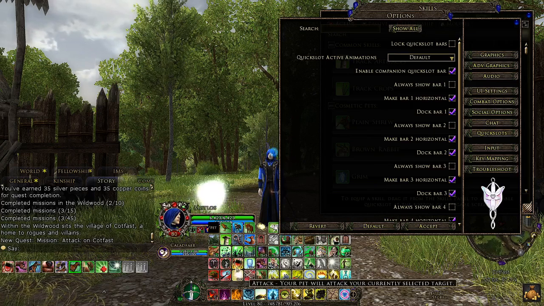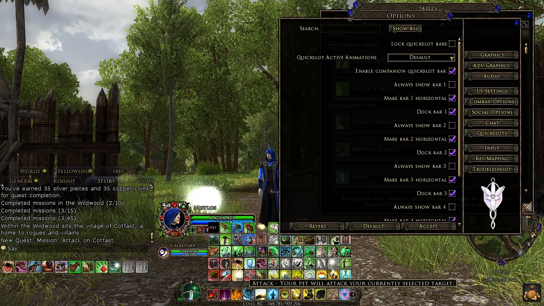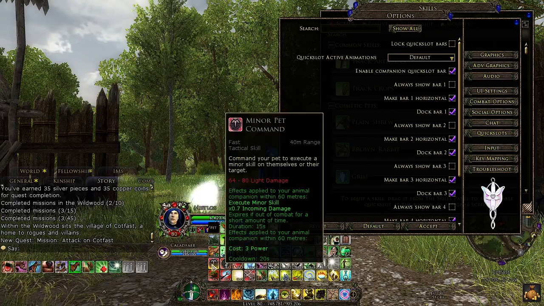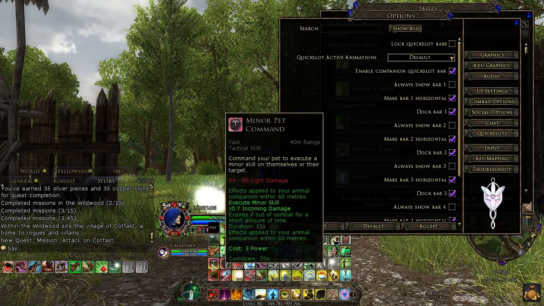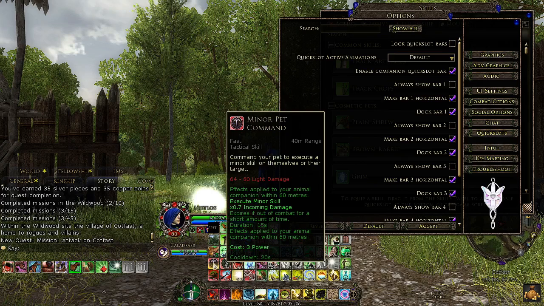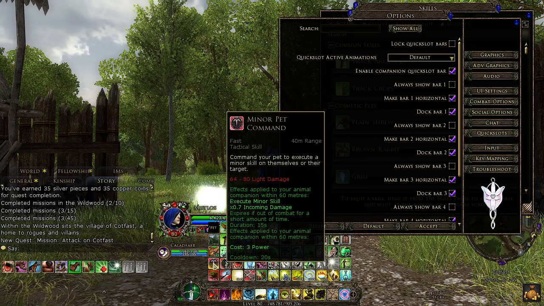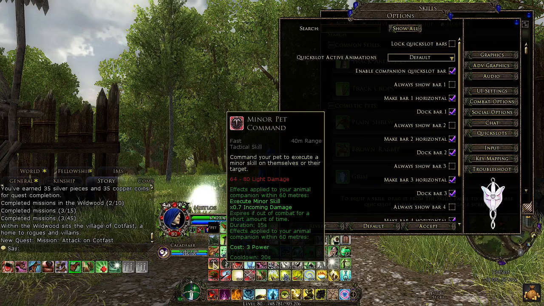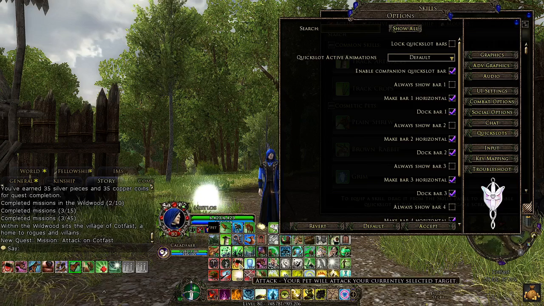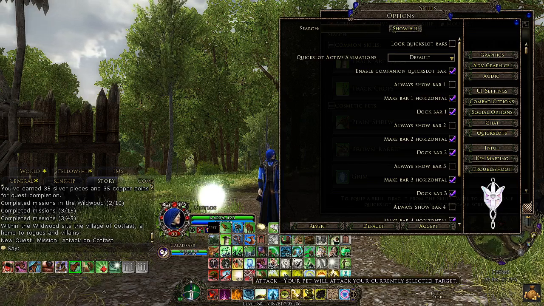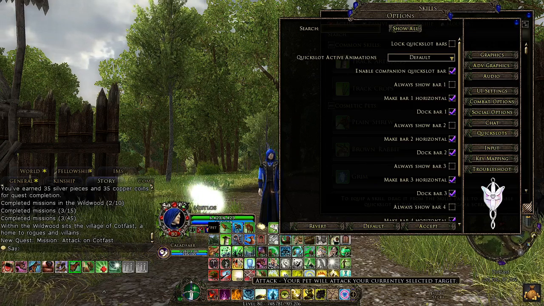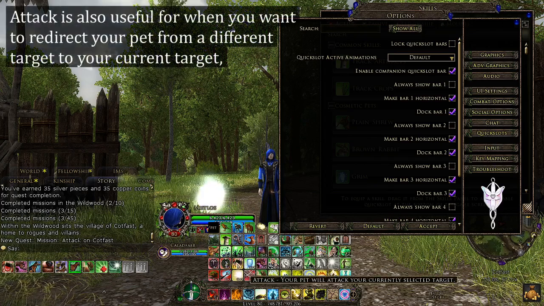Pet attack is useful if you want your pet to go in first, instead of the aggro going to you first by doing a skill or a pet command on your target, which causes the target to aggro you. So if you want your pet to draw the aggro of your enemy first, you can do pet attack.